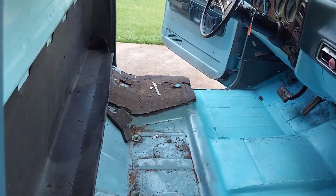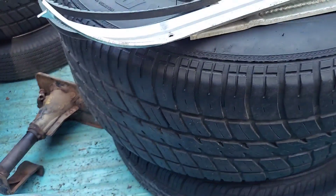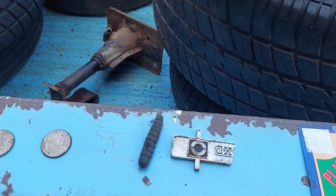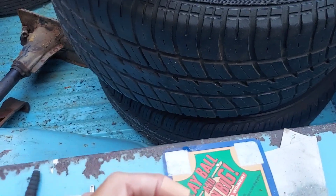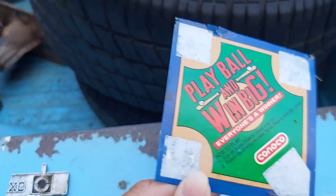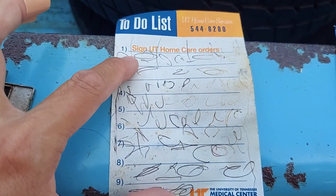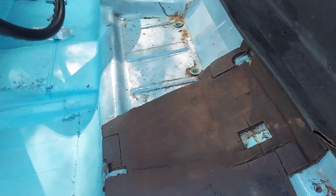With the seat out, we found a few little treasures: 51 cents, part of a fishing lure, half of a Custom Deluxe emblem, an old Carefree sugarless gum wrapper, some kind of Conoco scratch-and-win, and somebody's to-do list in chicken scratch. We just vacuumed it out, and there's a new truck under there.